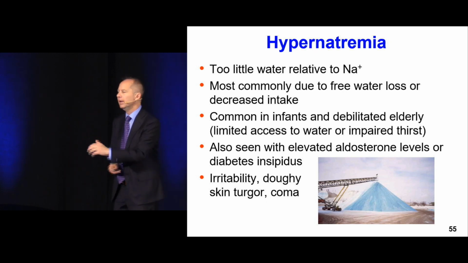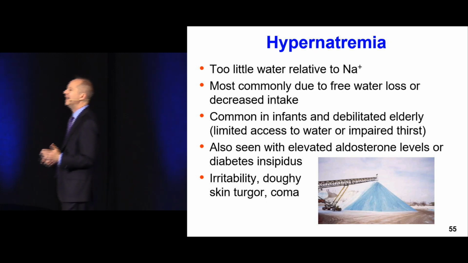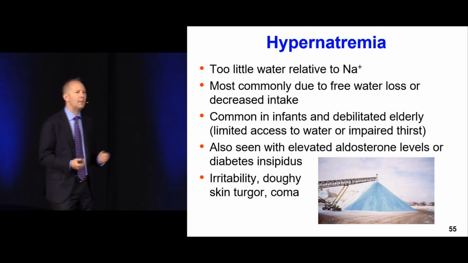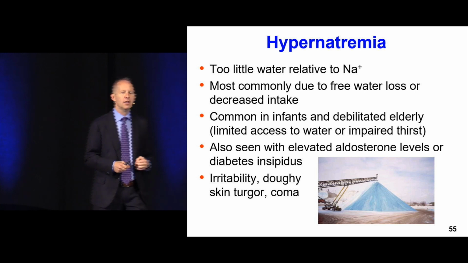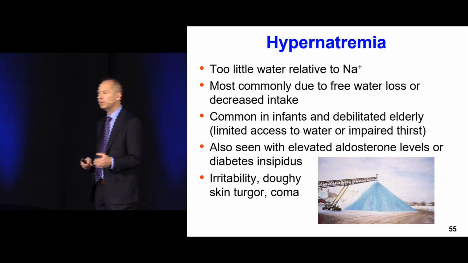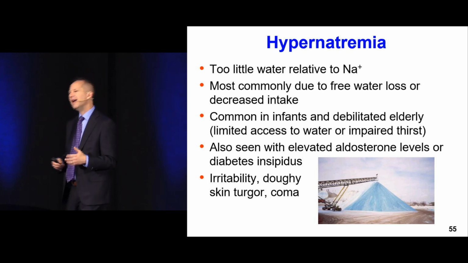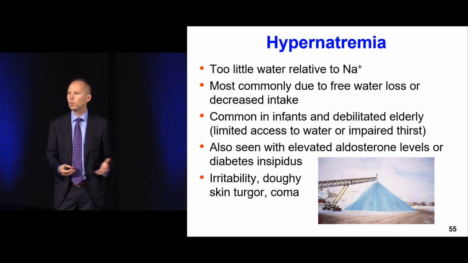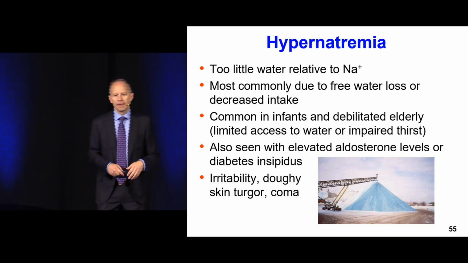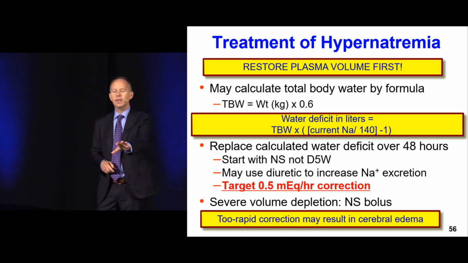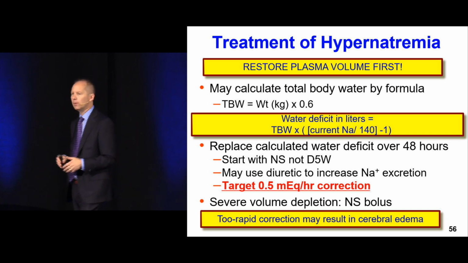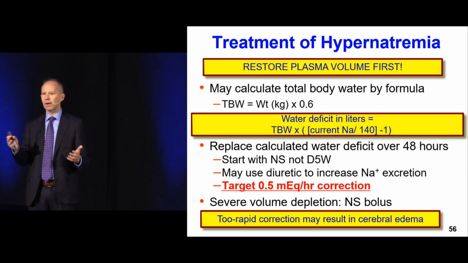Let's do high sodium. It's almost always because you're just very, very dehydrated, not because you've eaten a pile of salt. And we have a strong thirst drive, so it's hard to get hypernatremic. Any of us sitting here, if we start to get a little hypernatremic, we're going to go for the water. But if you're elderly or debilitated, with poor access to water, things like that, that's when you can get hypernatremic. There's a formula you can use to calculate somebody's volume deficit by looking at their sodium. Obviously, the higher their sodium, the greater their volume deficit.